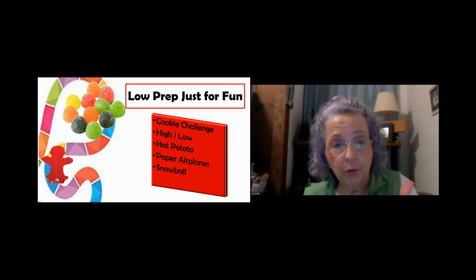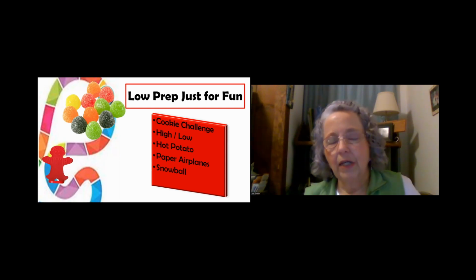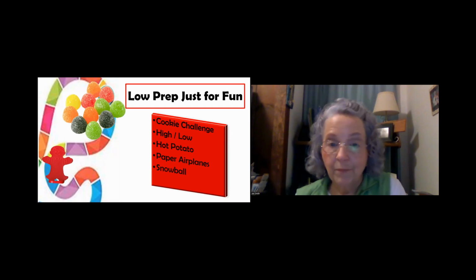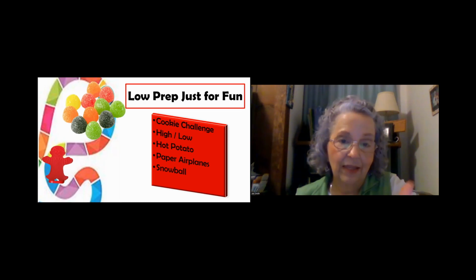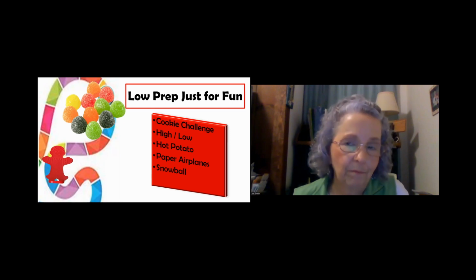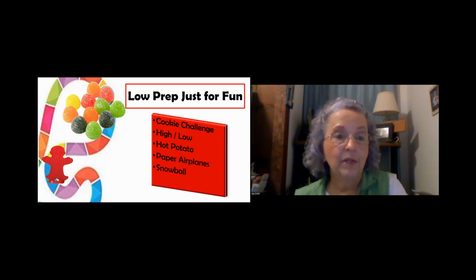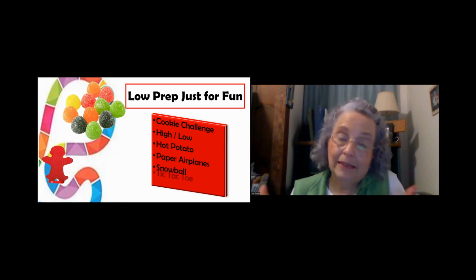But divide them into 2 groups and have on each side of your room at least a 4-foot no man's zone in the middle, and they'll wad up their paper and go, and for a minute you have a snowball fight. They can't get in no man's zone. At least their body can't, but they can grab snowballs that are there. The object is, after that minute, to be the one with the least amount of snow. We kind of like that sometimes up here, to have the least amount of snow.